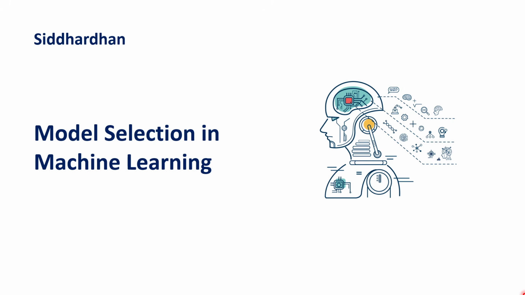So model selection is all about choosing the right machine learning model for our problem, and there are a lot of different factors that have to be considered while performing this model selection. So in this video, let's try to understand what the different factors are that influence model selection. Once we understand this, the next video will be a hands-on part where we will implement this model selection technique in Python, where we compare the performance of different machine learning models. So let's get started with today's video.